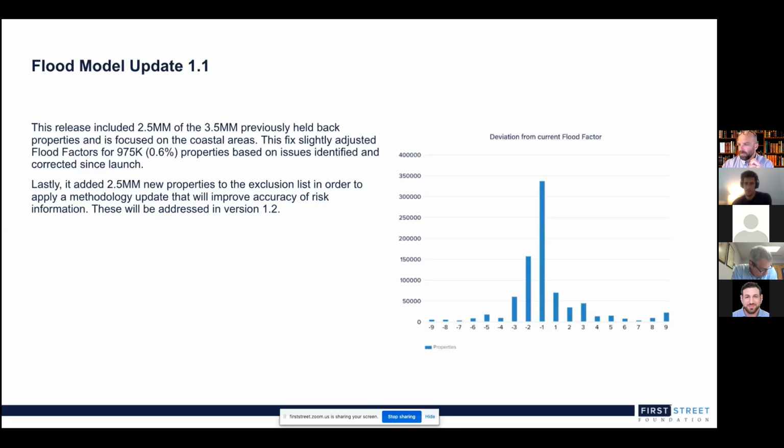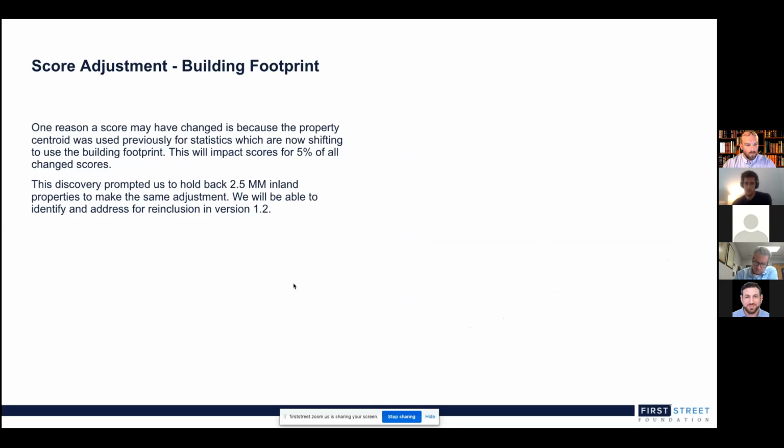So if we see something move from 23 inches of flooding to 24.5 inches of flooding, that can make a difference on something like a flood factor. So this is where we see some of these differences. I'm not sure how many of you work with the actual risk score number that we create, or you're probably more likely working off of depth statistics and things like that. And those didn't change significantly.